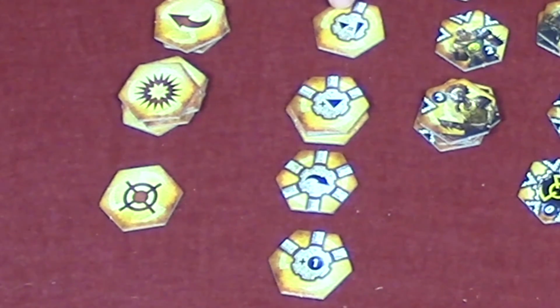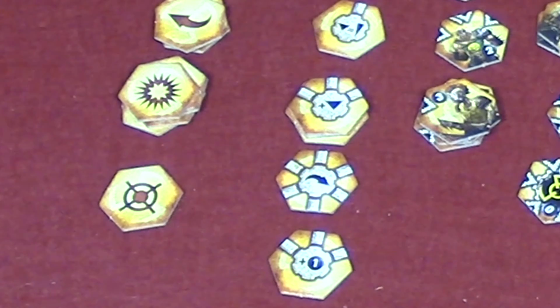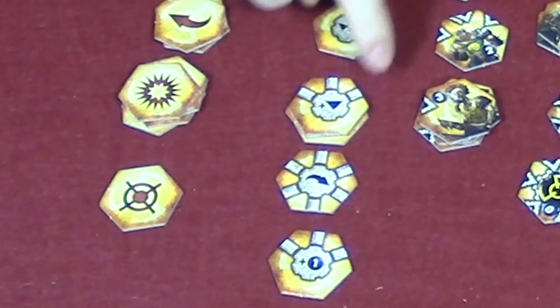Okay, next we have the Quartermaster. Quartermaster will let a unit that is attached to it by that spoke change their melee to a ranged or their ranged to a melee attack. Okay, now we have the Officer. It gives you +1 melee damage to any unit attached to the spoke.